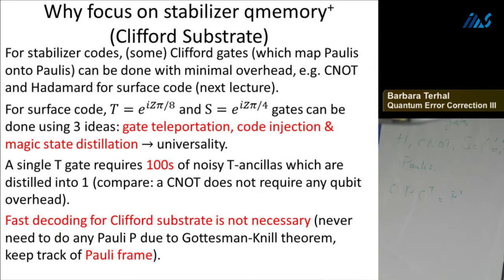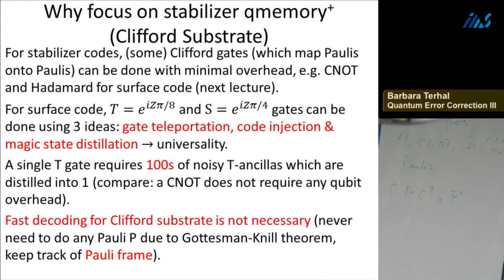But then, let's focus on the surface code. In order to get a universal set of gates, we need to do the S gate, which is also a Clifford gate, but cannot be directly done using code deformation techniques for the surface code. And we also need to do the T gate to get universality. And so for that we invoke this injection and distillation. But the point is that the overhead in doing such a T gate is very, very large.